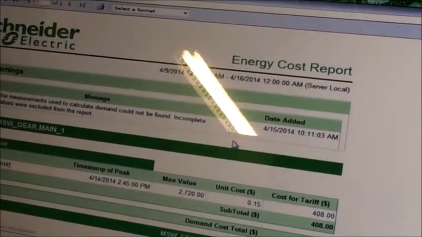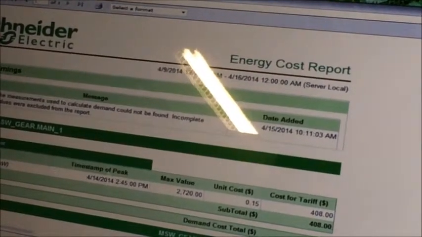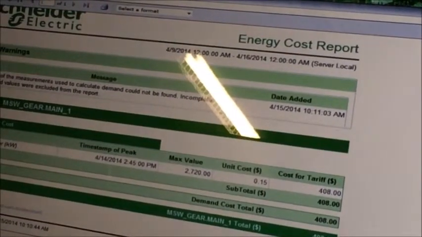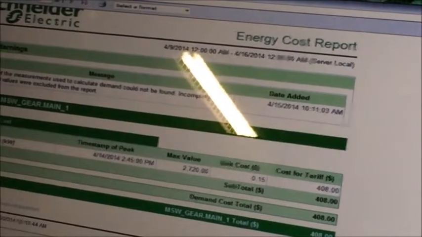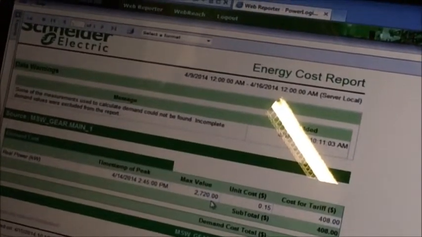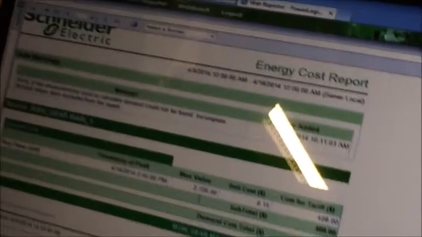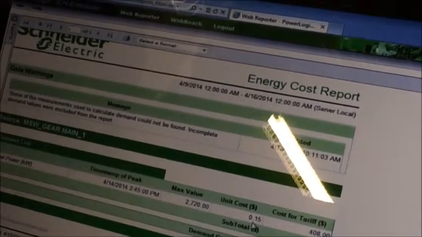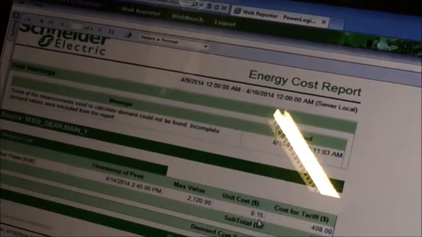All right. With this one I just picked demand cost, energy cost. So it actually came back with the real power value here in 2.7 megawatts, I'm guessing. And I just put in 15 cents a kilowatt, $408.